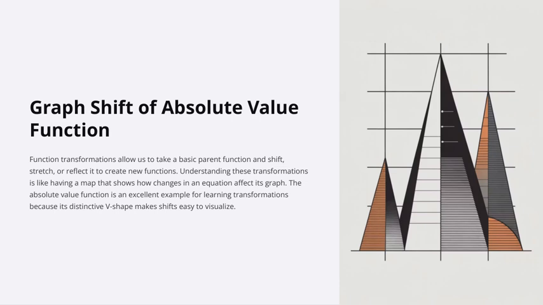That makes shifts and other transformations easy to visualize. When we shift the graph, we're essentially moving this V-shape either horizontally or vertically without changing its shape. Understanding these transformations helps us see the bigger picture, how algebraic changes relate to the graph's appearance. It's like learning the language of the graph, so we can predict what happens when we tweak the equation. This foundational idea will carry us through more complex transformations later on, but starting with the absolute value function gives us a clear and intuitive example.